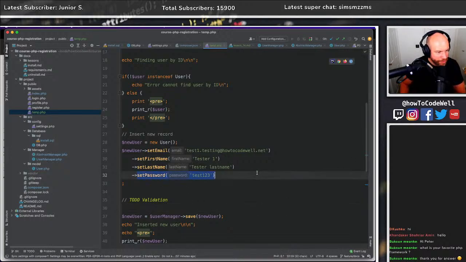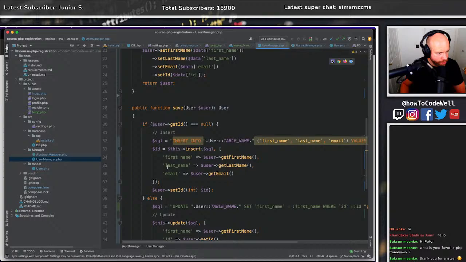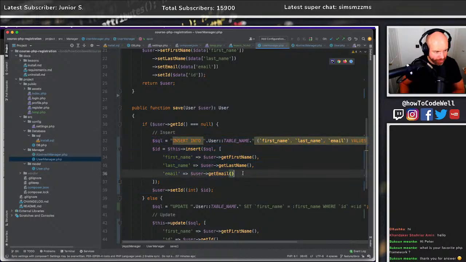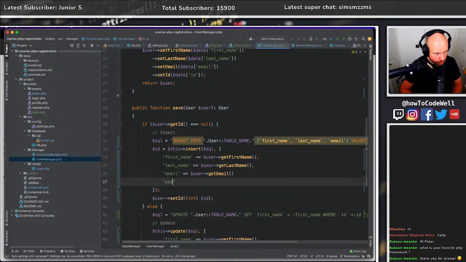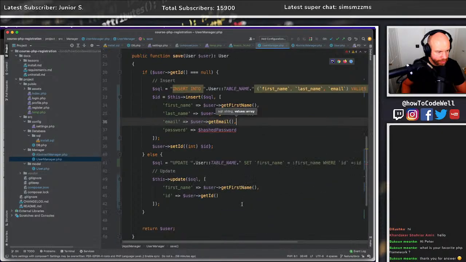What we want to do on this point here is hash the password when we insert it. So at this stage, we want to have password is equal to hashed password, right? So we need to come up with the hash password.